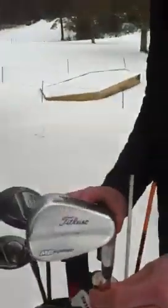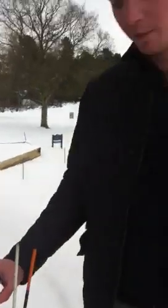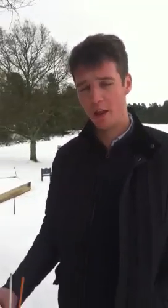Yeah. Another key thing that I've done is, this is probably my most used club, that's my pitching wedge. A smooth pitching wedge for me goes about 130, 135. So that's my key yardage. So when I play a golf course, I design it to hit as many shots as I can from that yardage. You're comfortable with that yardage?